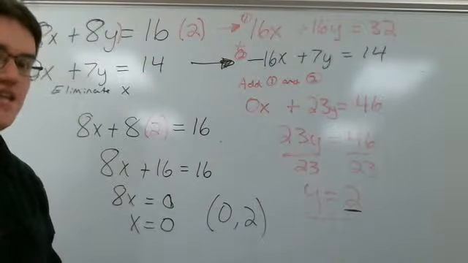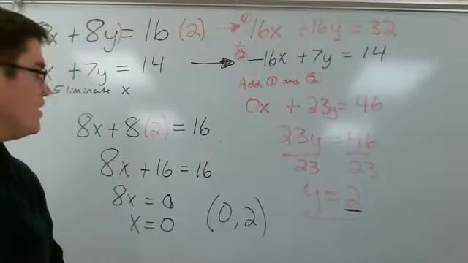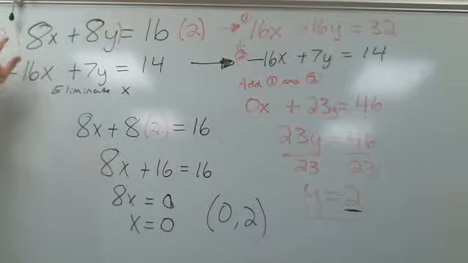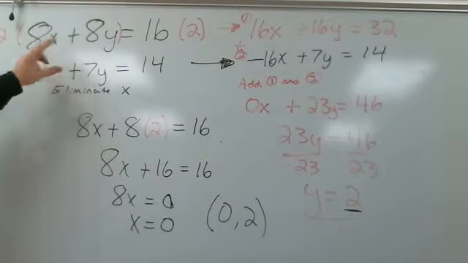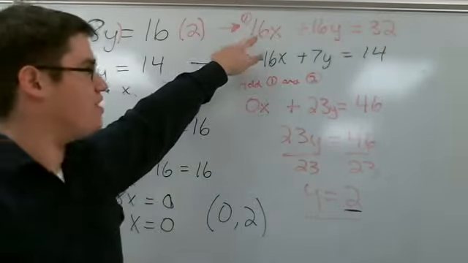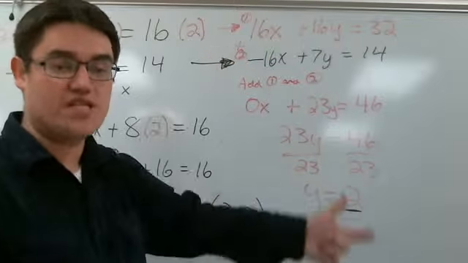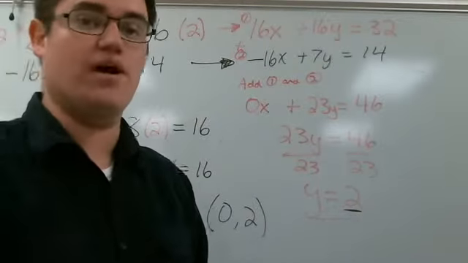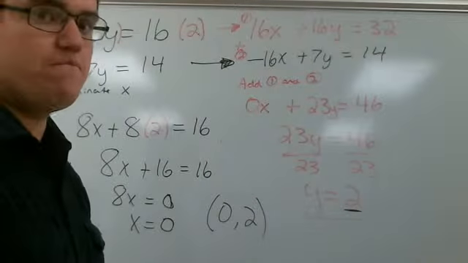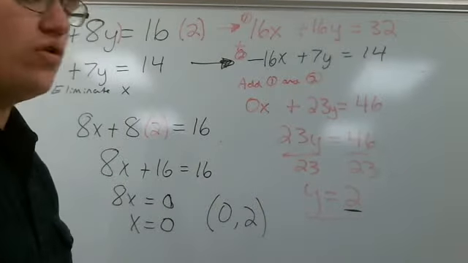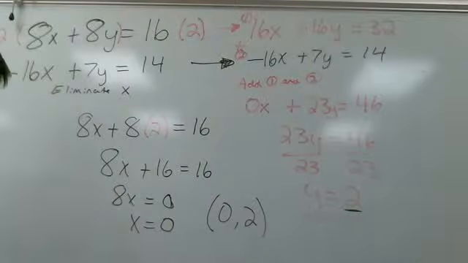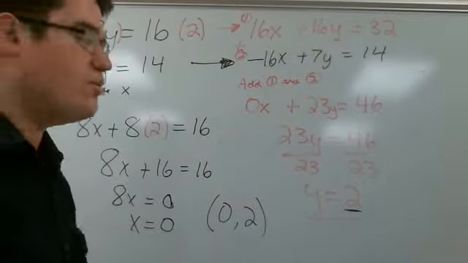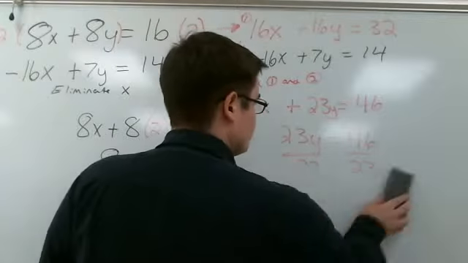Okay. So again, the key concept here to think of is that we try to find a number that we can multiply an equation by to get those coefficients to be the same. Because then once they were the same, we were able to add them, and that variable just dropped out. We eliminated it. Okay, so let's take a second and work on a problem. It's a little bit more difficult.